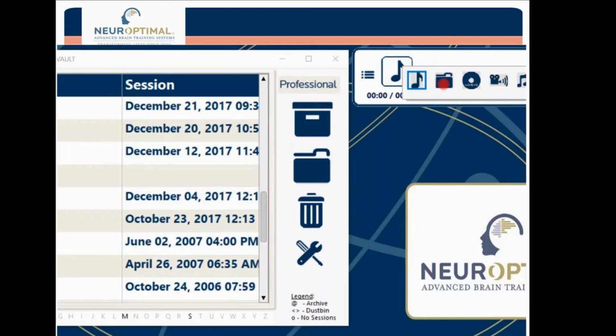It's very important that if you want to use other music, it plays through the system. The system has to be able to take that piece of music and interject the interrupts, or you're just listening to a piece of music and getting no value. It has the ability to play from a CD or a DVD. All of the systems now are sold without an internal CD or DVD player. When you order one, you can get an external one that plugs into a USB.